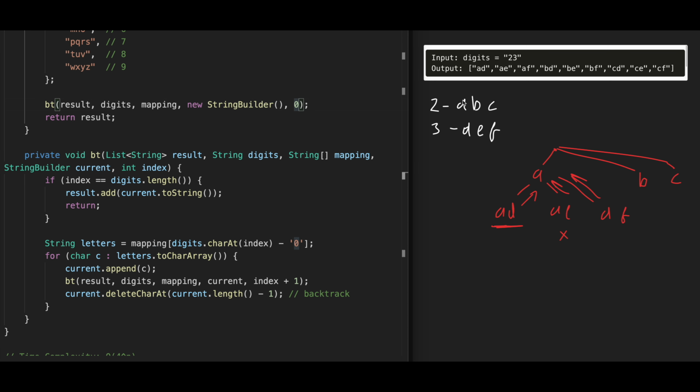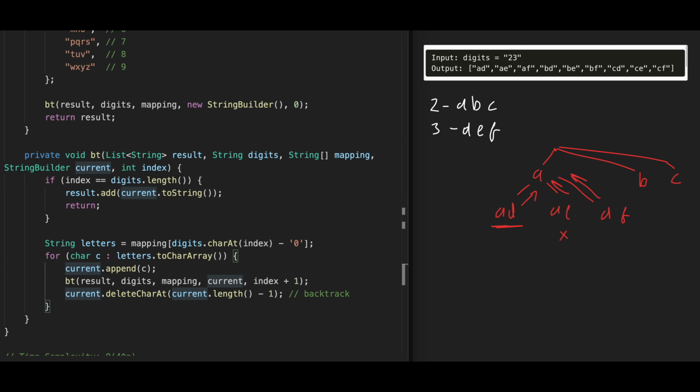The first letter is A, so we append A to the current. Then we call the backtracking method again, passing the result, digits, mapping, the current, and the index plus 1, which means 1.